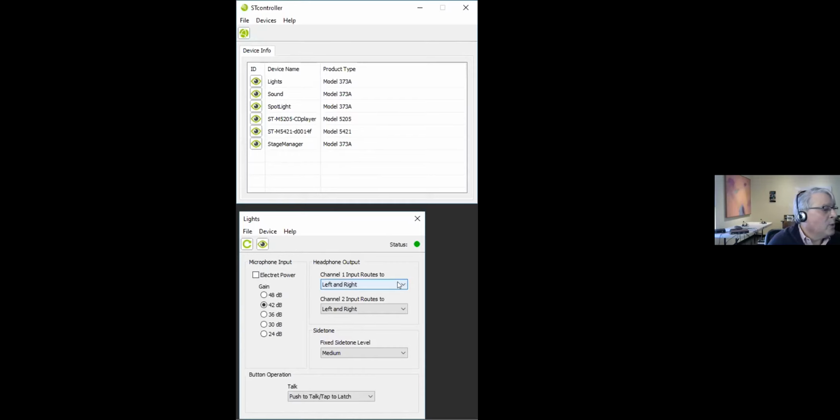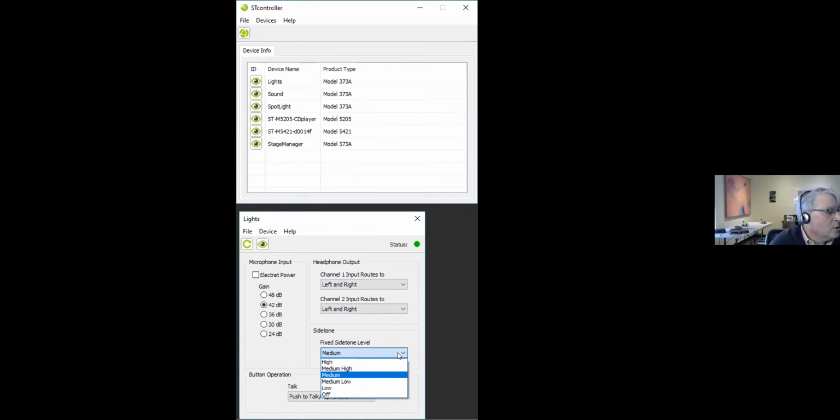The headphone output, you define where the headphone output routes to, which channels it goes to, left, right, or left and right. In the case of a single channel belt pack, you would really just get the left, but it has that. Side tone, we've talked about side tone. That is hearing your own microphone in your earpiece.